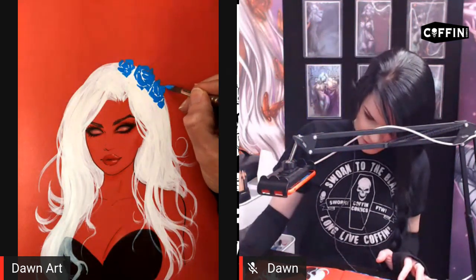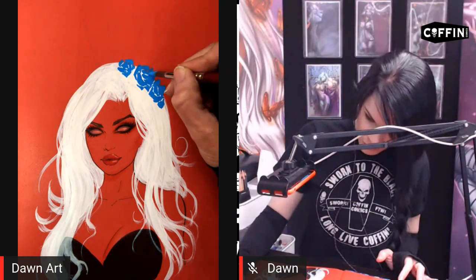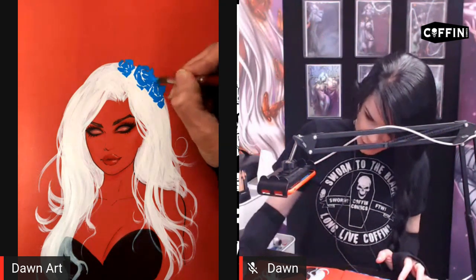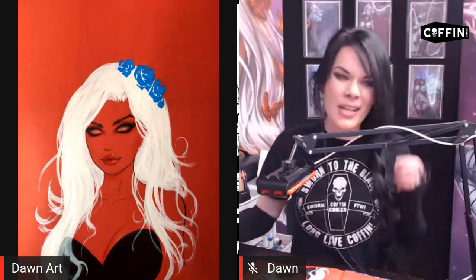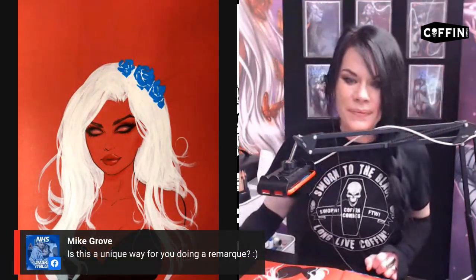I might need to do a little bit of a second coat anywhere where the petals are coming off the white hair and going into the red, just because as it dries, it starts to go a little bit more translucent.